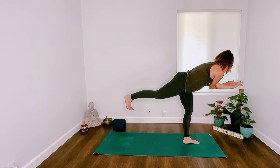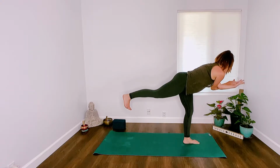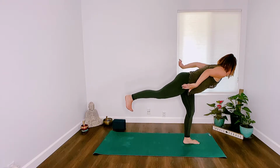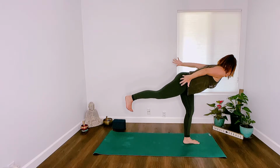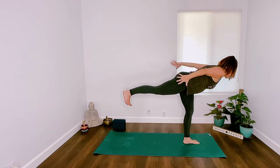So eagle arm airplane here. Keep the heart lengthening forward. It's okay if it's wobbly. So unwind the arms, send the arms alongside the hips. Pull the belly button up towards the spine. Let's take one more breath like this.